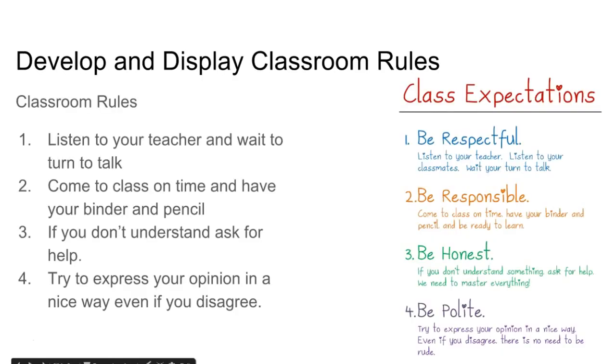The first part of the management plan is really looking at developing and displaying classroom rules. Rules should be used to create expectations. Please realize that rules and expectations are different. You will see the rules on the left that have really been built upon the class expectations. The class expectations on the right are directly aligned with school-wide expectations. It's important to be consistent with school-wide expectations when you're in the classroom. This way students will have an idea of what is expected of them.